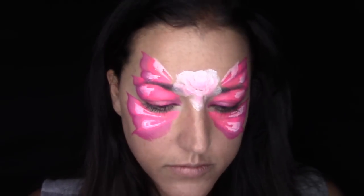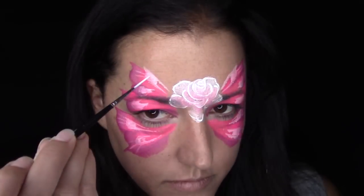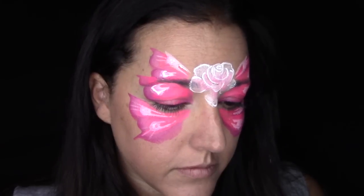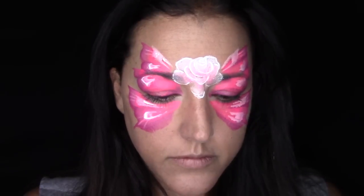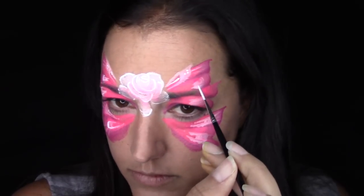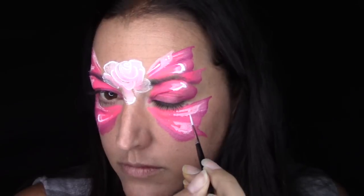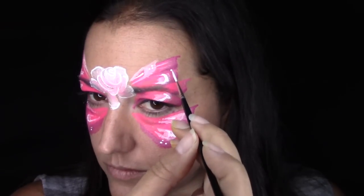I'm doing some lines going out just to get some of that light pink color onto the dark pink color. You can see I went ahead and did a light white outline on the rose, and now I'm just emphasizing that light pink detail with a liner brush and some Diamond Effects white. The beauty of this part is that it can be really abstract and doesn't have to be perfect — your line work doesn't have to be perfect. You're just adding some lines, some dots, some texture, almost like cheetah stripes. I just kind of press down and flick and move the brush around because I want those abstract spots.